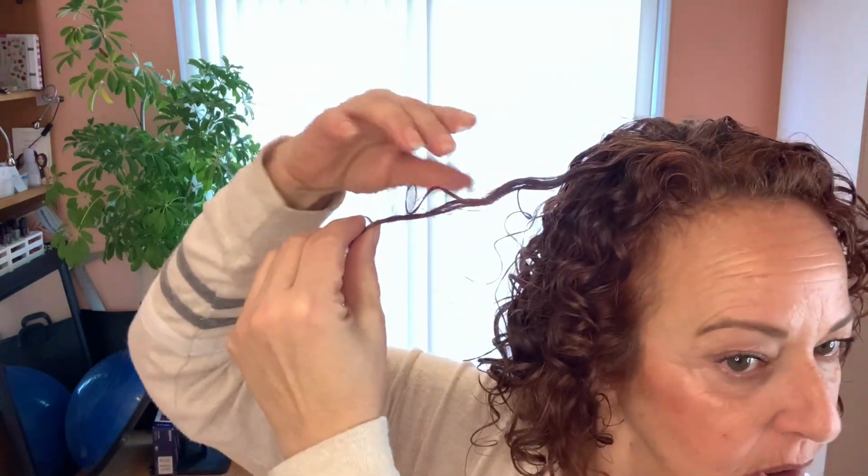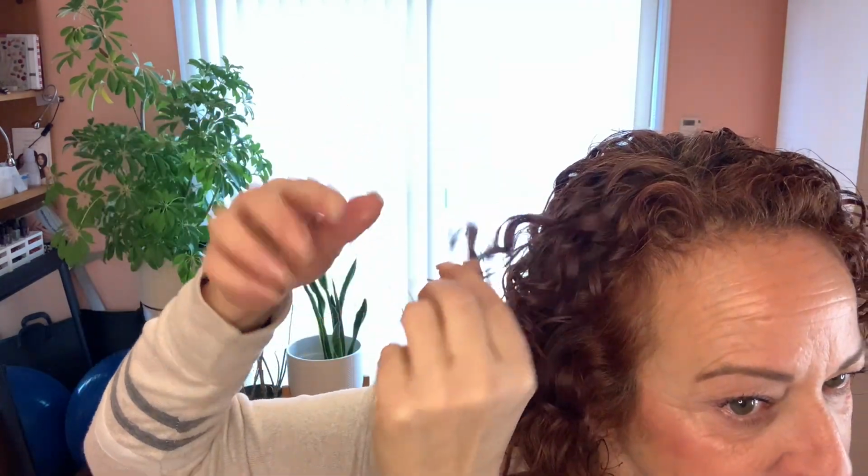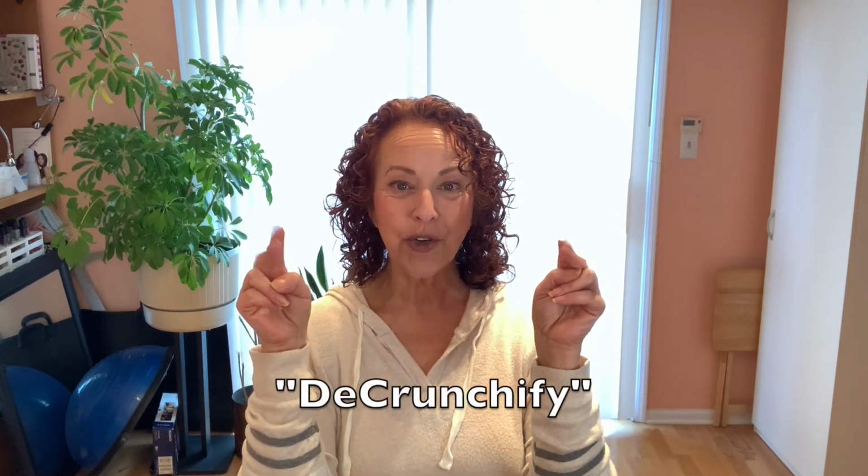So what I'm going to do is take individual pieces and just smooth some on the ends and try to reduce that frizz on the ends. Now I'm going to hit it with the blow dryer so it dries a little quicker, and then we'll come back and decrunchify. I have to admit, I put in another 3 or 4 pumps of the Nº6 Bond Smoother. I saw frizz. I'm picky, I'm particular, and I added more product in order to control that frizz more.